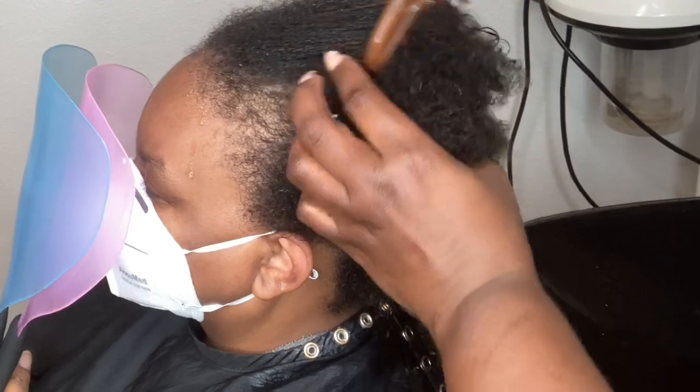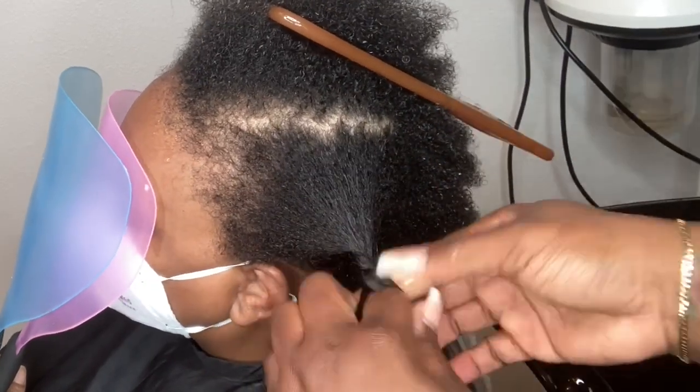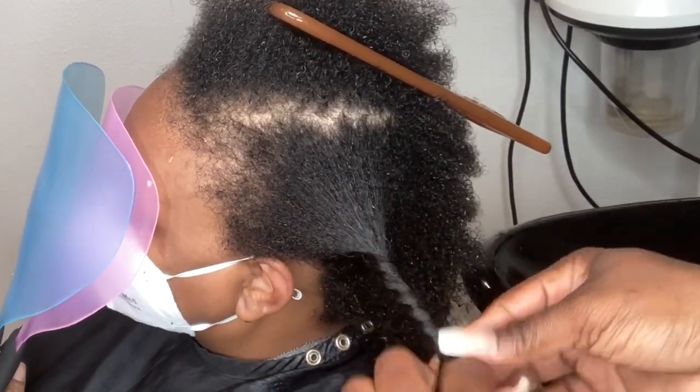We want to close the cuticle immediately so that her hair will retain all of that goodness that we just put in. I finished off by spraying some of our Elite Silky Leave-In Conditioning Spray. That is a leave-in conditioner. And then we rope twisted her hair for her to go under the dryer to air dry for at least 30 minutes.